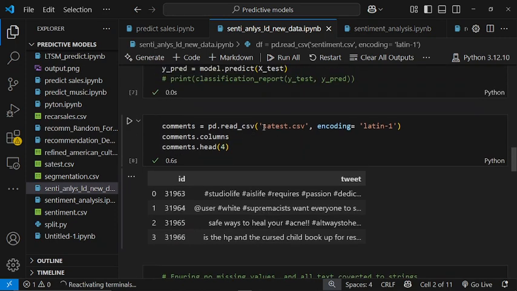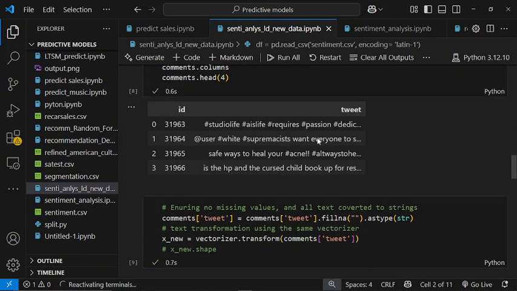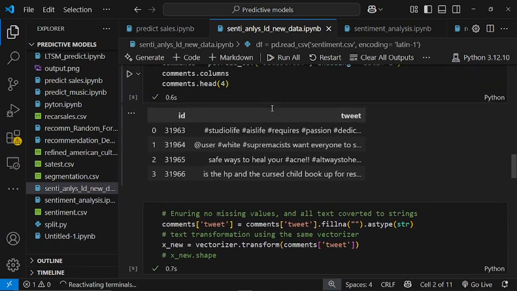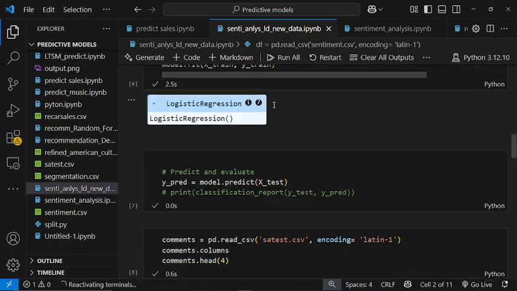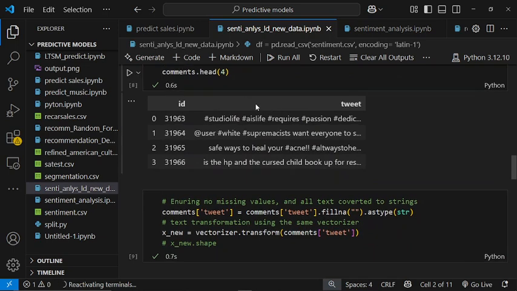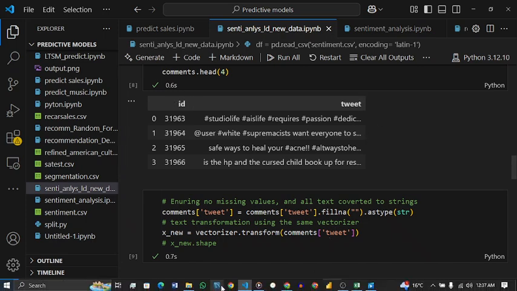It's a document that I called statist. It was to test now from a new model. This is actually the same model, and from this you see it already had the ID and the tweet, but they are not classified.